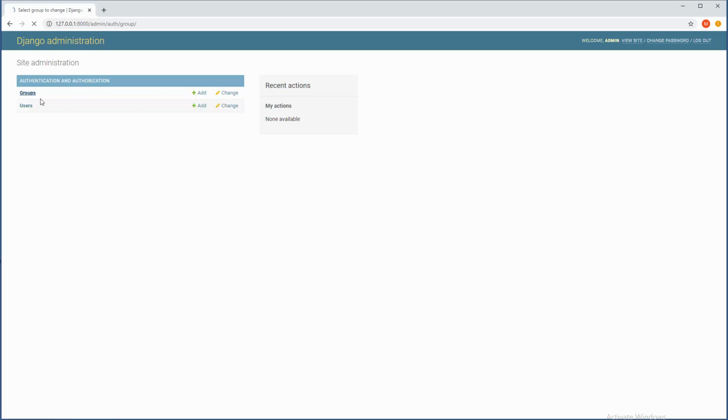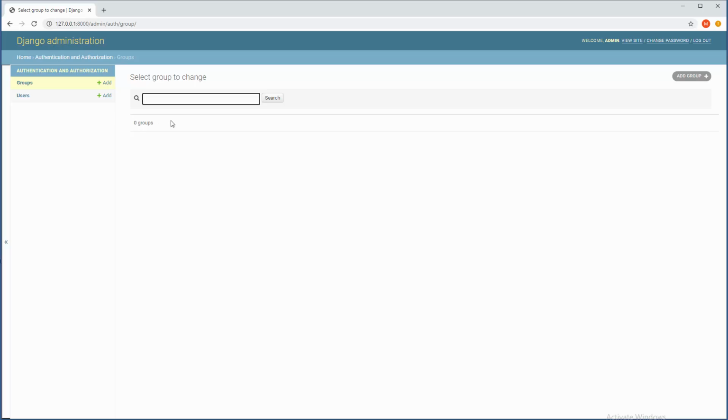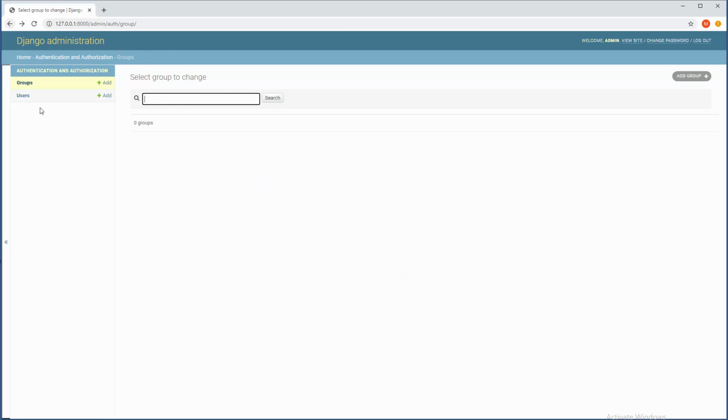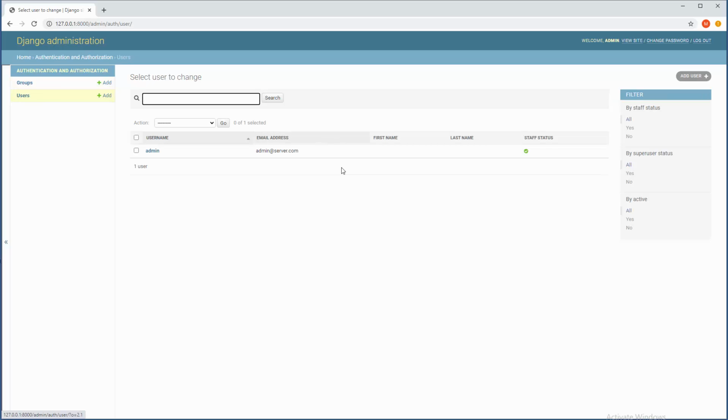Of course, you don't need multiple groups when you're starting. You're not obligated to create a group, only if you need it. So just be fine with one user at the moment, and you can play around a little bit later with different users and groups, but maybe it's just overkill for now.